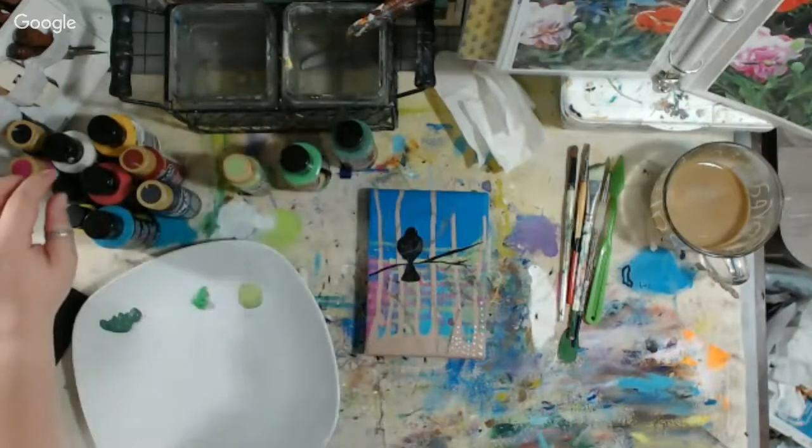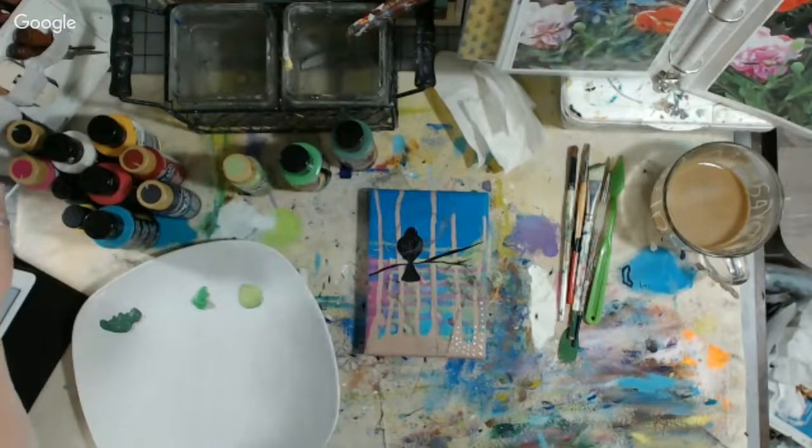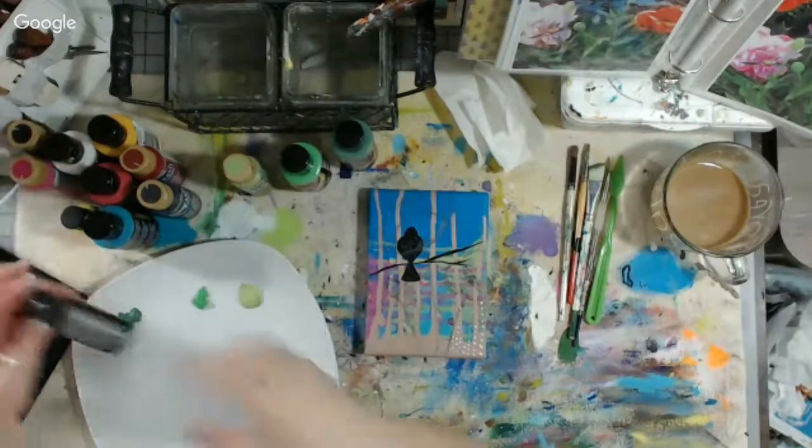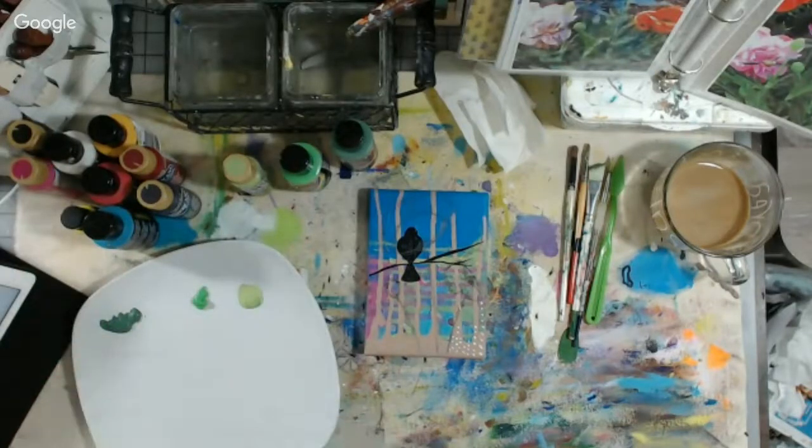I'm going to grab a little bit of brown. I know I put a brown out here somewhere. There we go, raw umber.